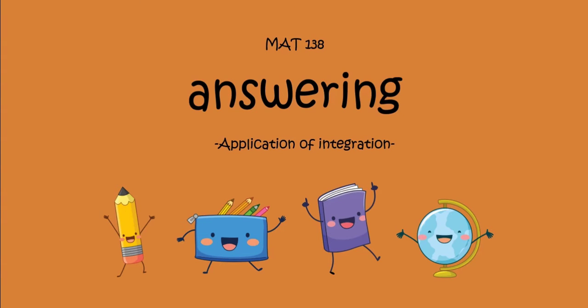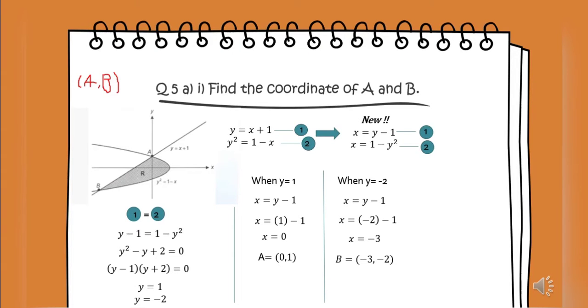Assalamualaikum warahmatullahi wabarakatuh. So now I will show you how to answer the application of integration questions that usually come out in our test. This is an example from the past exam paper MAT138 December 2018. So stay tuned. Okay, so for the first question, which is to find the coordinates of A and B.